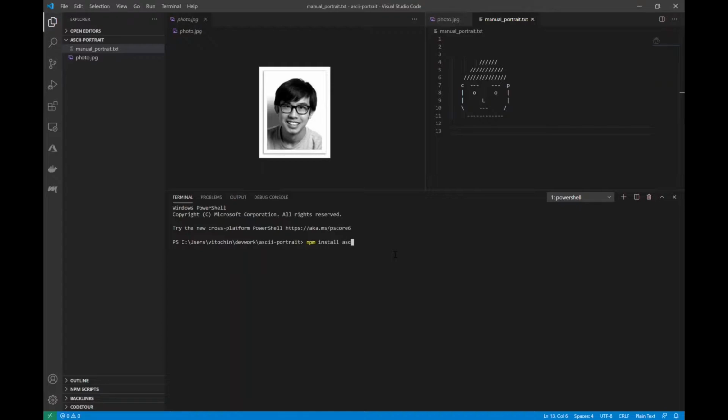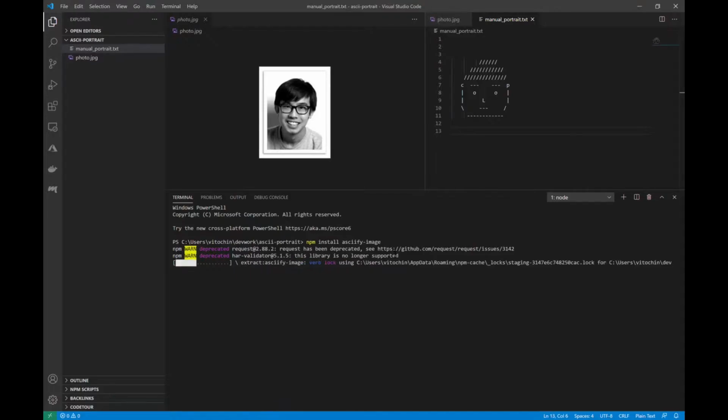I'm gonna install ASCII file image. Okay, so here's me reusing the package, right? I'm just getting that package from the npm package repository.